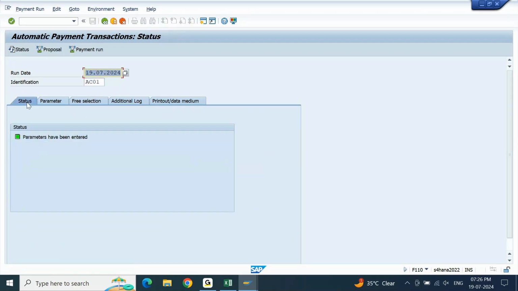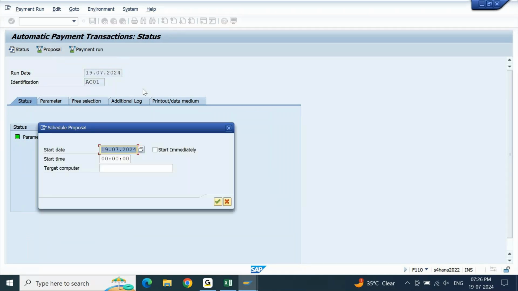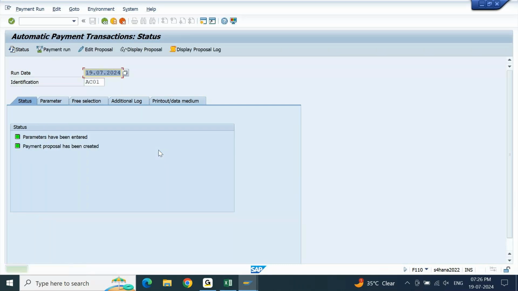Click on proposal. Let us schedule the proposal. As usual, start immediately. Continue. The proposal has been created. Let us display it to see if our proposal is okay.